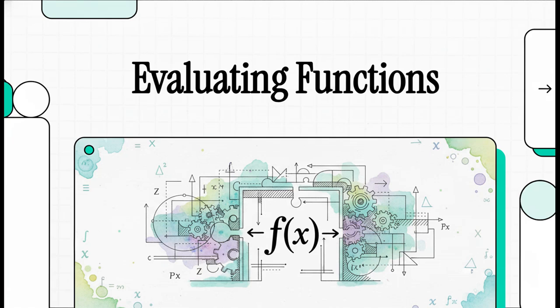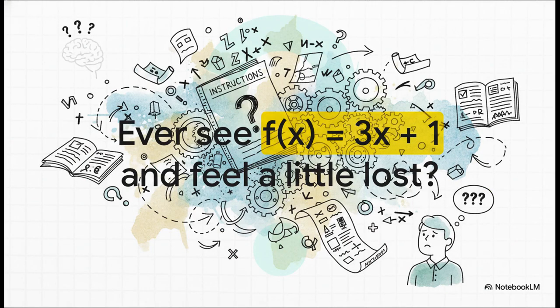Hey everyone, let's jump right in and tackle one of those things in algebra that can look kind of tricky at first. Evaluating functions. I promise you, by the time we're done here, you'll see it's way easier than it looks. So you're looking at your homework and you see something like this. f of x equals 3x plus 1, and your brain just kind of goes, huh? If you've ever felt that way, trust me, you are not alone.